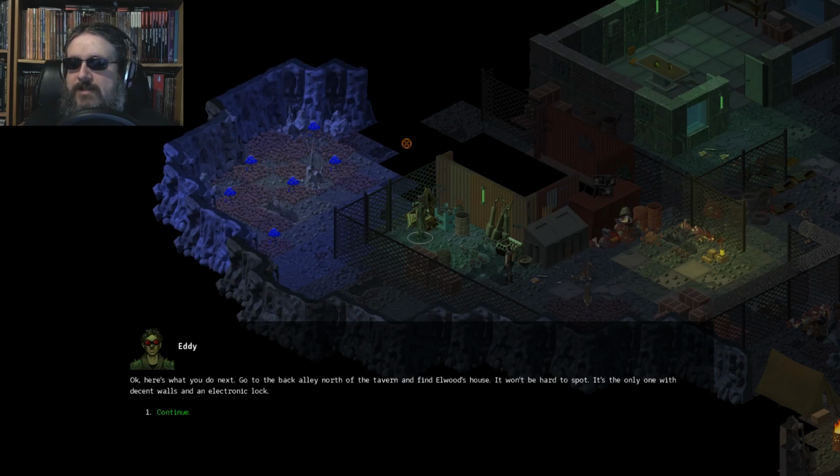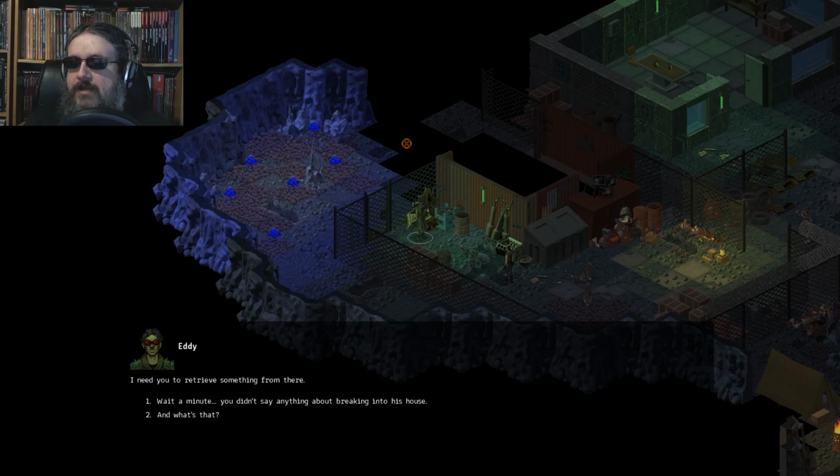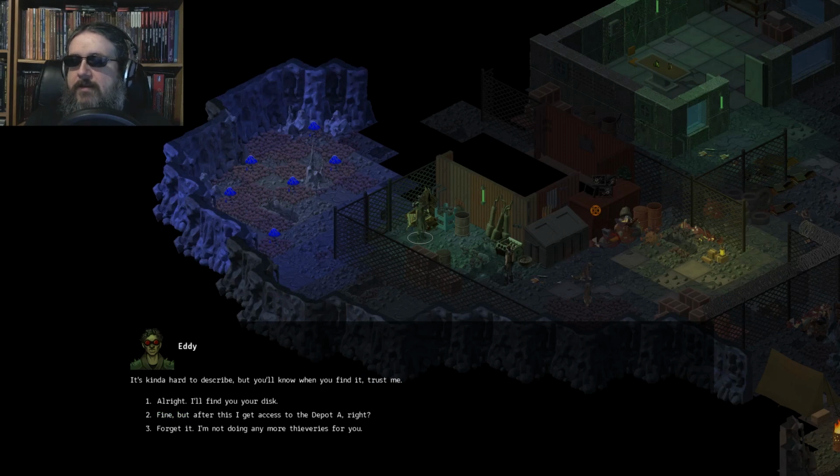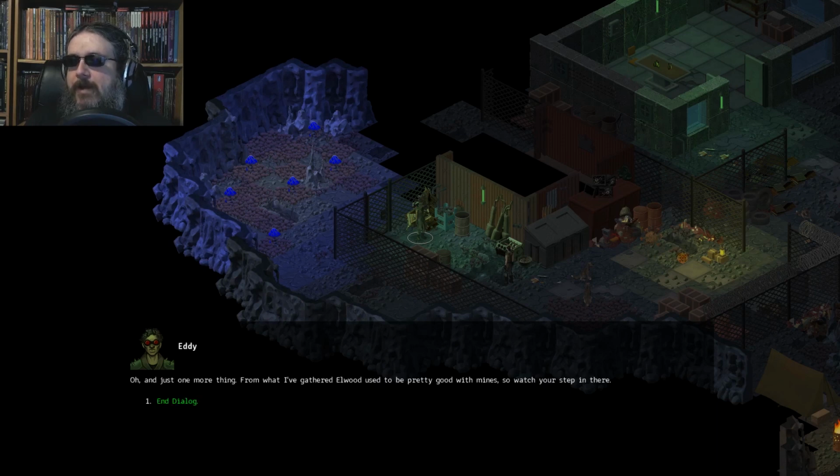Okay, here's what you do next. Go into the back alley north of the tavern and find Elwood's house. It won't be hard to spot. It's the only one with decent walls and an electronic lock. I need you to retrieve something from there. And what's that? I need you to find something that resembles a disc. It's dark green and rough on the surface. It's made out of something that's not quite stone and not quite metal. It's kind of hard to describe, but you'll know when you find it. Trust me. Alright, I'll find you your disc. I'll be waiting. Good hunting.